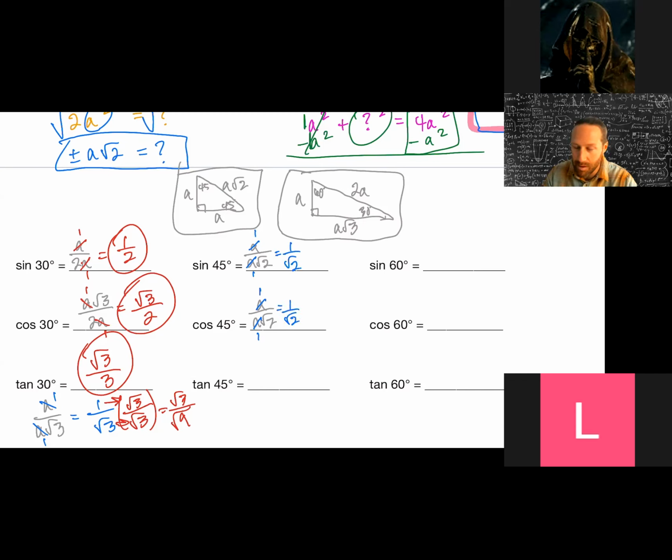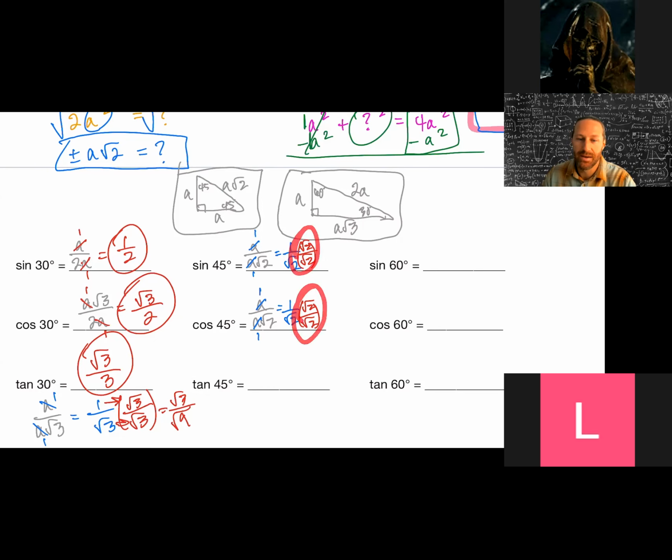So we got to multiply by a fancy 1 again. And what's going to happen? What are we going to multiply by? Times the square root of 2 over the square root of 2. Not over 1. Remember, it has to be a 1. And if you multiply root 2 over 1, now you're making it that much bigger. Does that make sense?